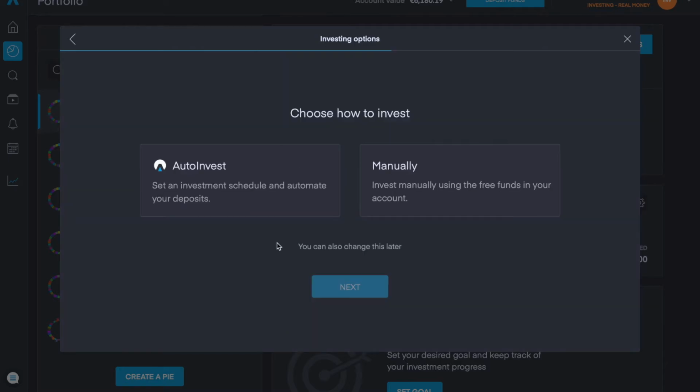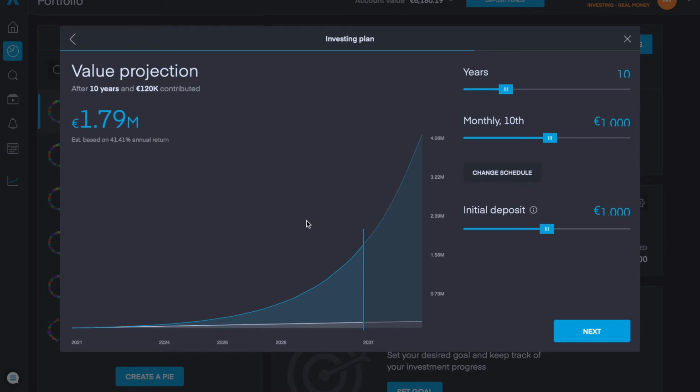As stated, you will then be given the option to auto invest or manually invest. Again, it completely is up to you. For example, I manually invest because I dollar cost average mainly is the investment technique I use. But if you just want to have an auto invest set up, we'll look into both examples just to give you an idea of what each is. So if you click into the auto invest and click next, you will then be brought to this screen, your investment plan.